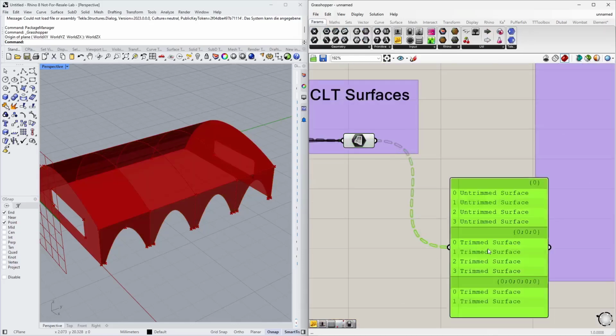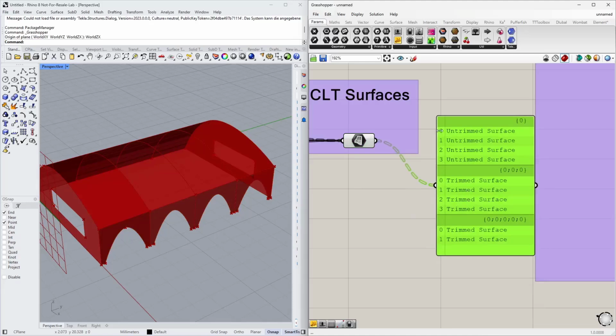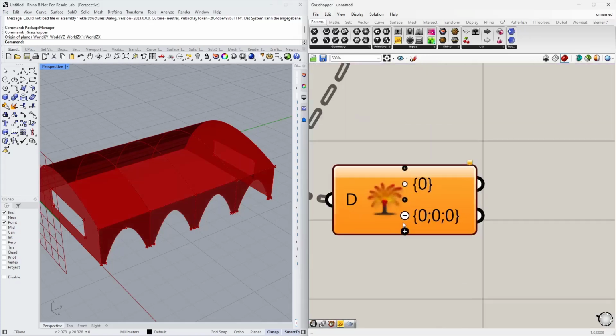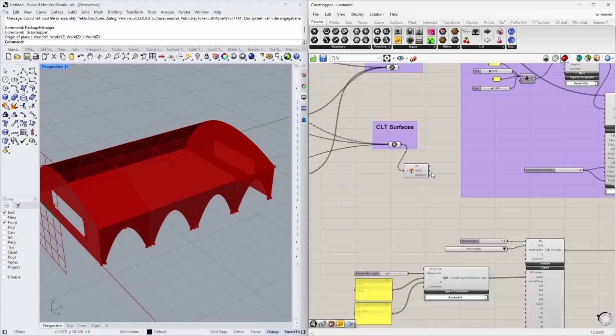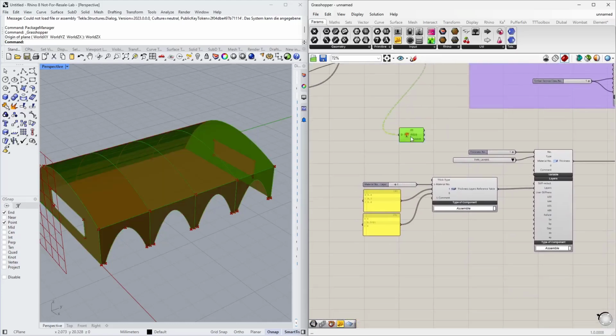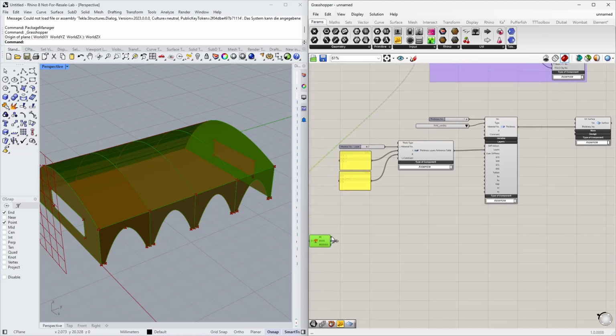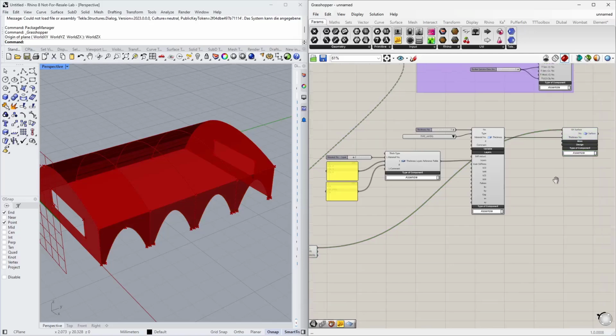I showed it before, 3 groups. My roof surfaces are in group 1, so what I will do here is I explode the tree that I have here and use, I need it later as well, the surfaces from the first branch for my surface component.